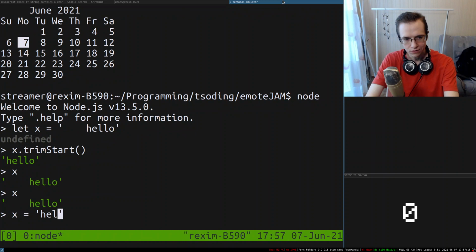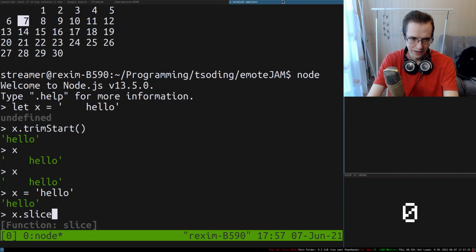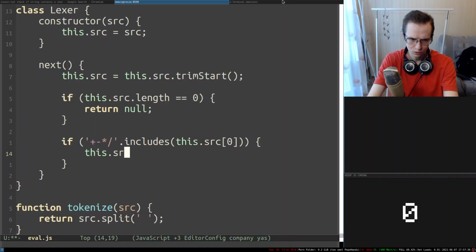So how can you chop off a single character starting from the beginning? I know there is some slice thing here, and I can do something like 1, and that's precisely what I wanted. And as far as I know, it's a pure function, so we can do src.slice(1).